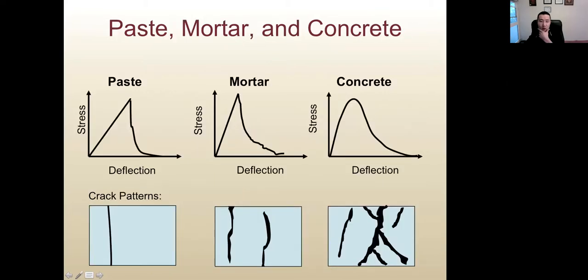But for high strength concrete, because we improved the ITZ, improved the weak link so much, there's basically no weak link in high strength concrete. So the crack pattern for high strength concrete is similar to mortar or even cement paste. As we can see, for conventional concrete, the crack tries to go around the aggregate, so we see the crack pattern like this. But for mortar and paste or high strength concrete, the crack pattern is more straight.